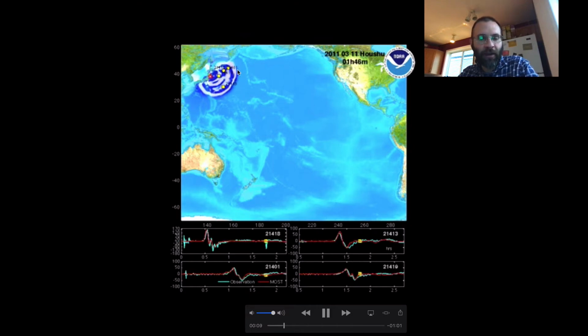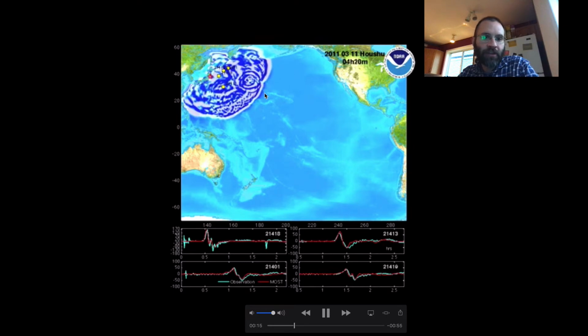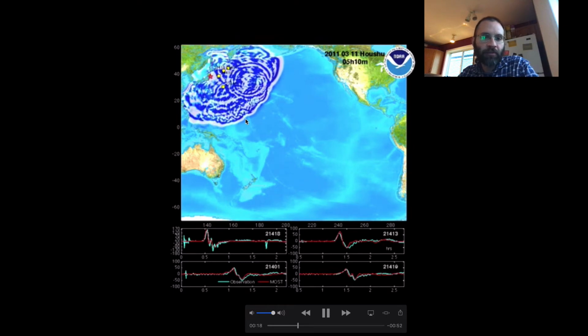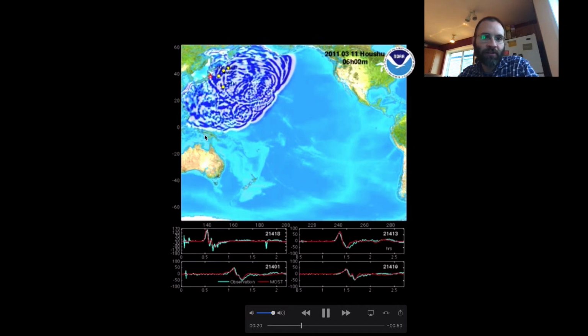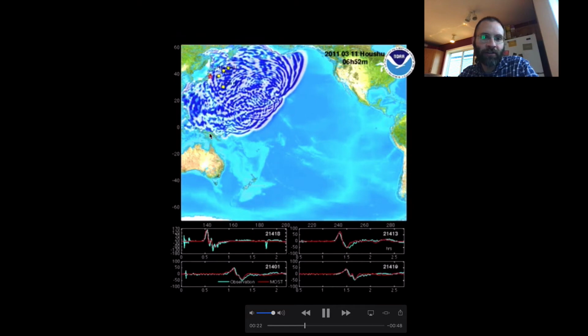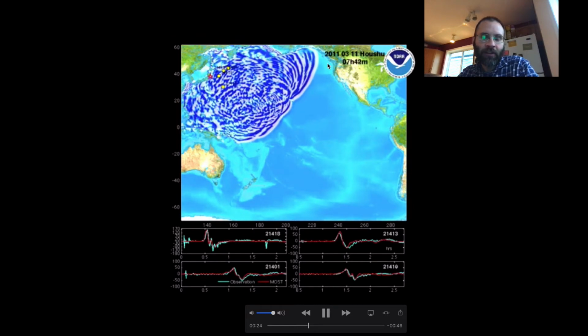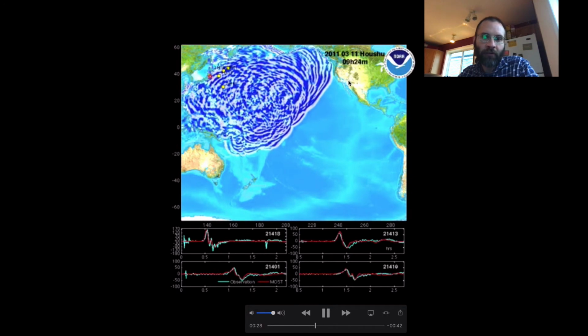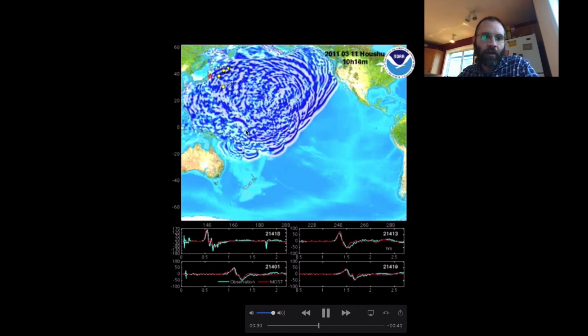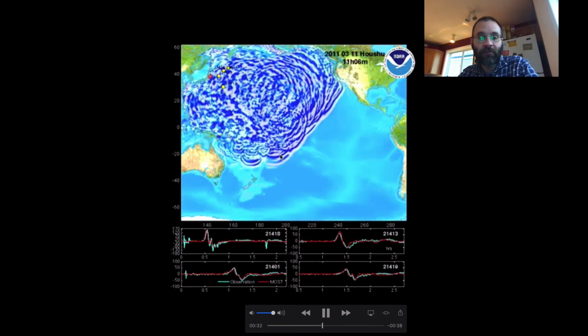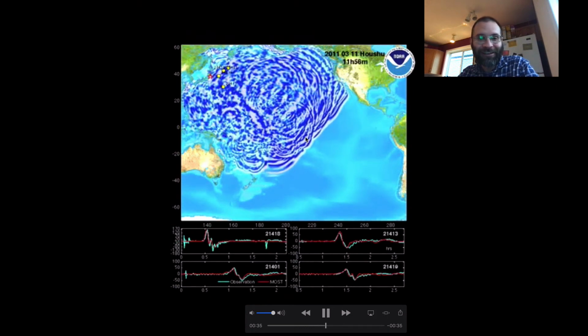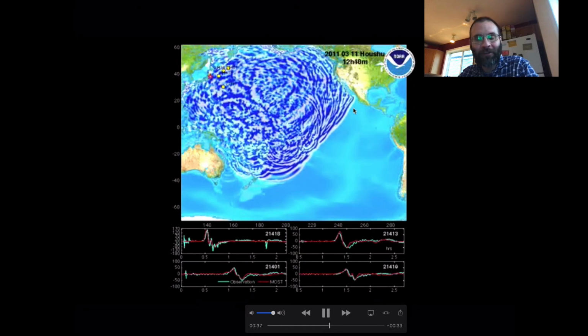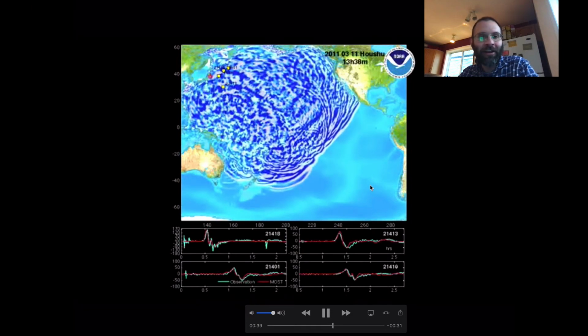You can see it represented by this white wavefront as it goes across the Pacific Ocean. And then as it goes, you will see it bump into things like islands and coastlines. It's going to hit Papua New Guinea here and bounce back a little bit. It's going to hit the west coast of Canada, and then bounce back to where it came from. There goes California. There's Australia, New Zealand, and so on. The Pacific is a very big place, and it's going to take a very long time for this initial wavefront to get all the way down to South America.